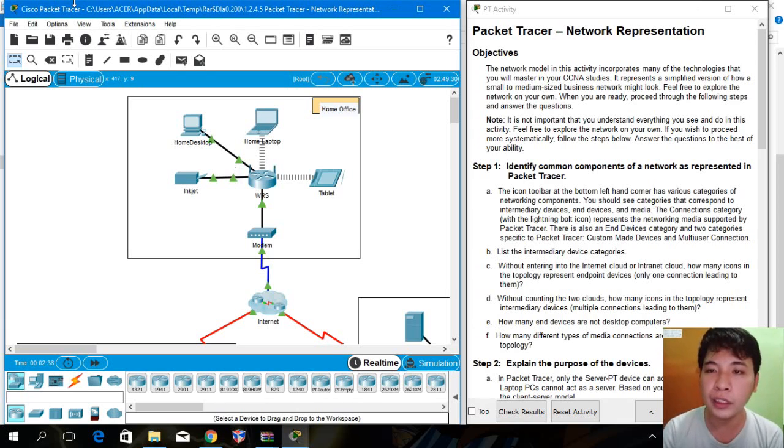The connection category with the lightning bolt icon represents the network media supported by the Packet Tracer. There is also an end devices category and two categories specific to Packet Tracer: custom made device and multi-user connection. Okay, so this is the topology of this activity.